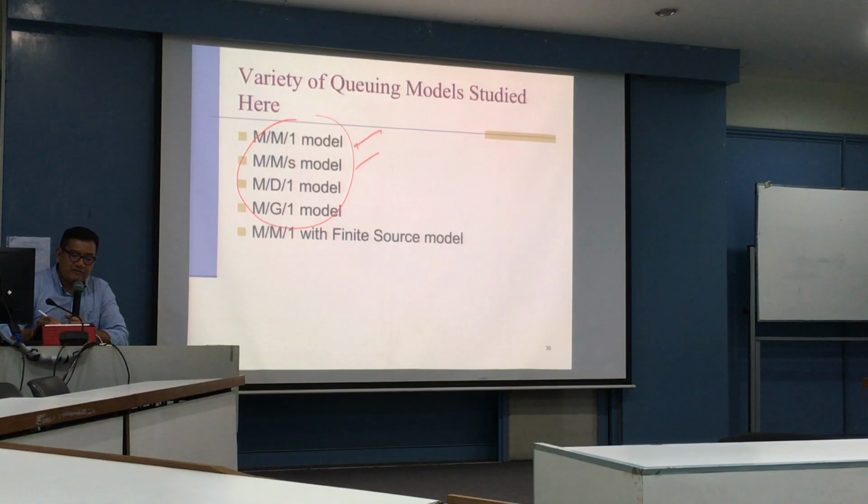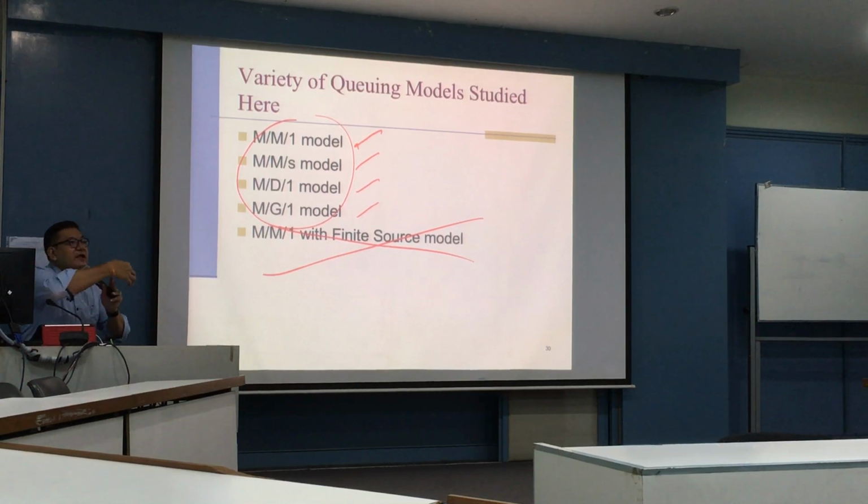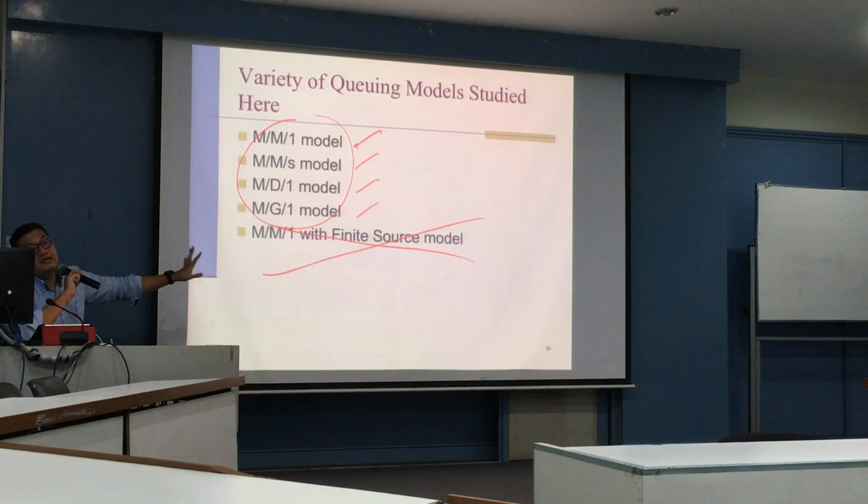But anyway, for the specific queuing models that we study in our class, we will study just the first 4 models. The last one we will not cover in our class, because it is very rare to have the infinite source model. So we're going to use the first 4, and I think it's enough, because in the real world, when you analyze a queuing system, you're just using these 4 models combined together. So we study just the first 4 models, and the last one we're going to skip.